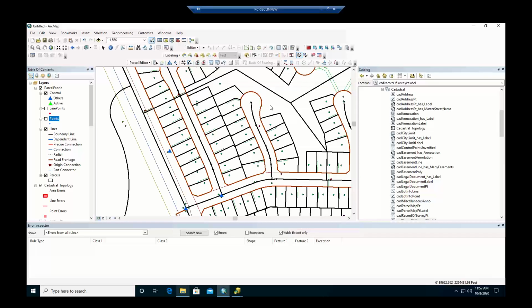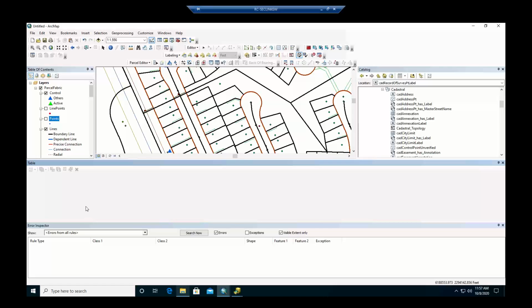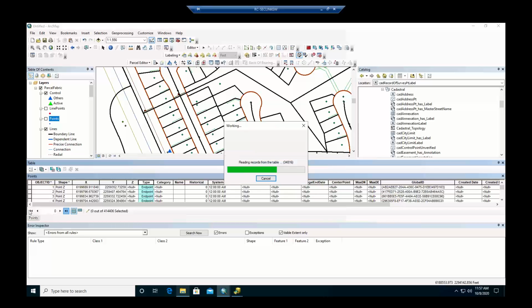She goes in and calculates, but then you already did that. Didn't you already do that for the point? I thought so. That's what I'm trying to see, if there was anything else that would stop it. Yeah, see, I already calculated the type here to endpoint on all of these.